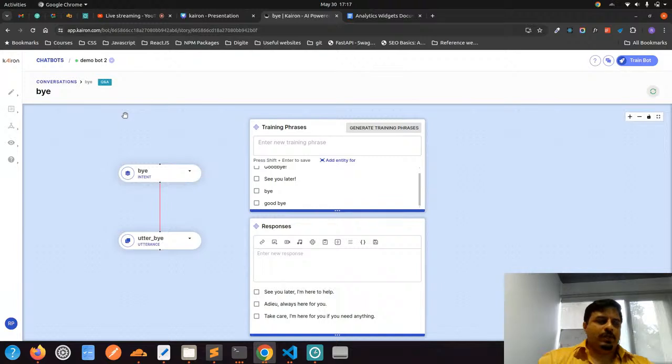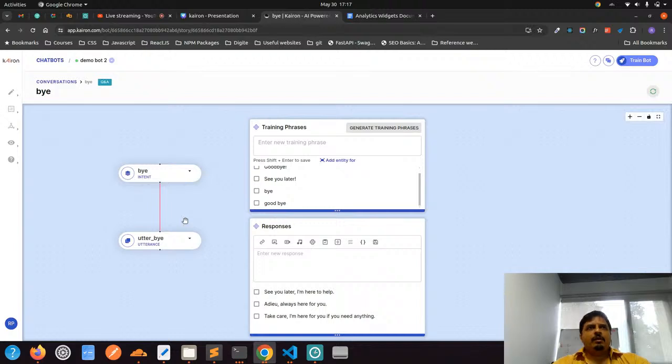If you have, let's say, an FAQ page and you want a bot to answer your user questions, you can simply come here and create multiple stories, multiple intents and utterances, where the intent is about the question the user is asking, and if it matches the topics you want the user to know about, you can simply add the utterances.